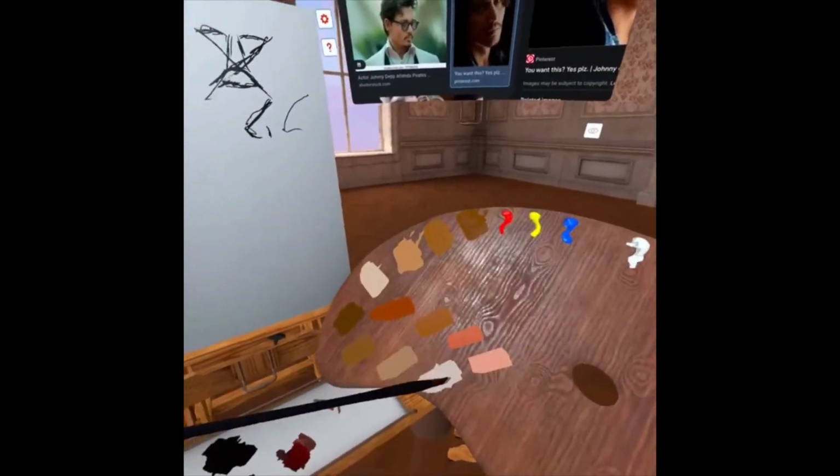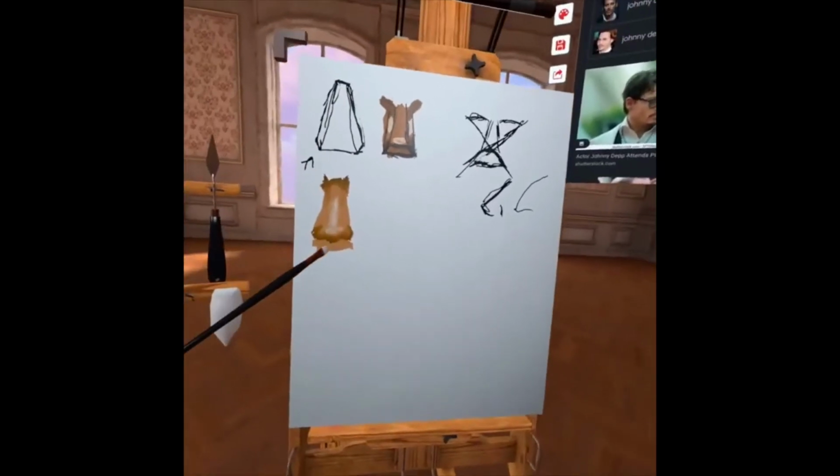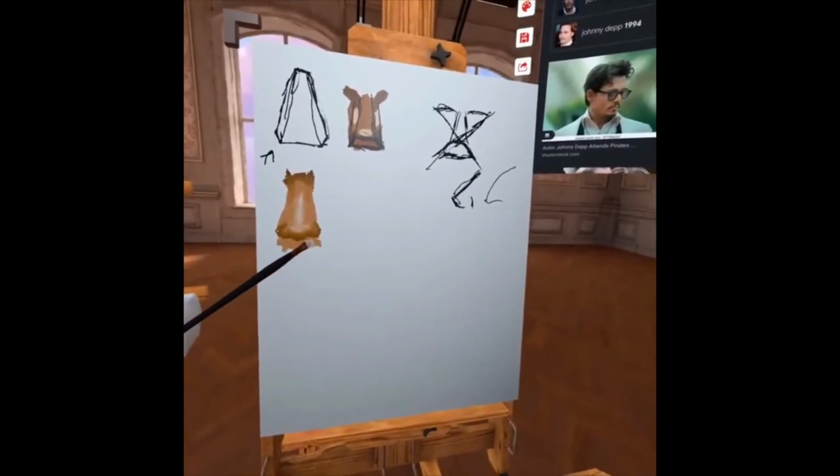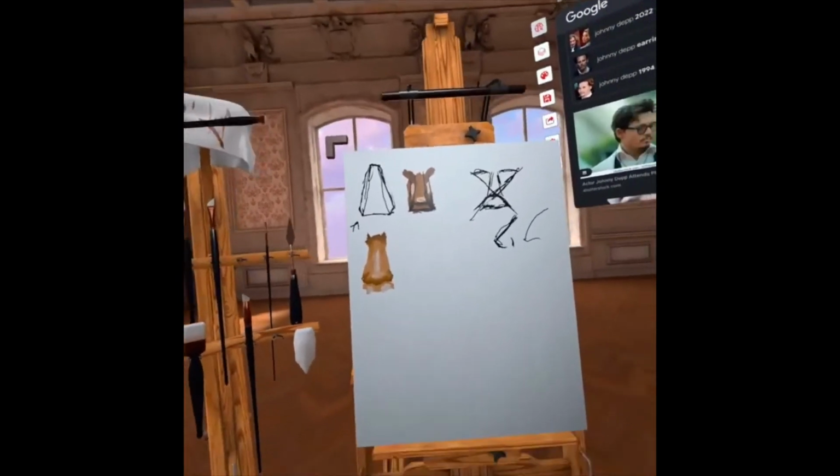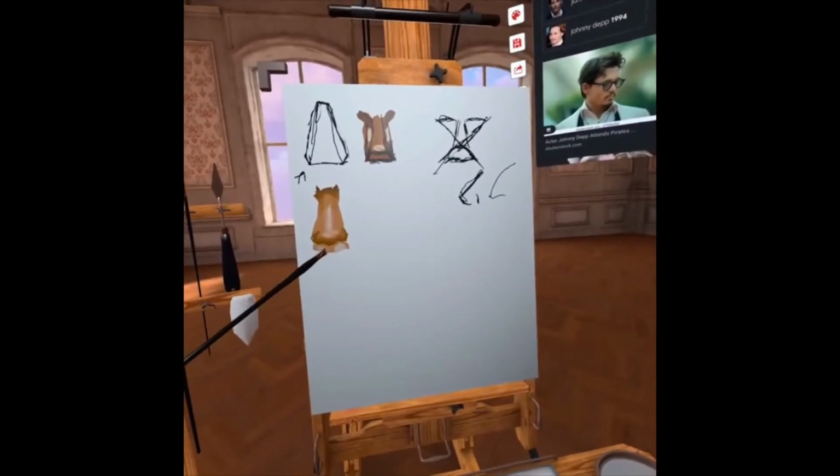And then we'll add some white. Some warm white. Down here.